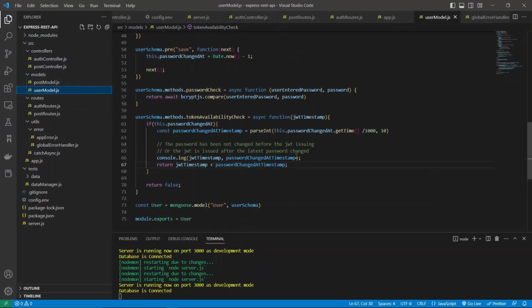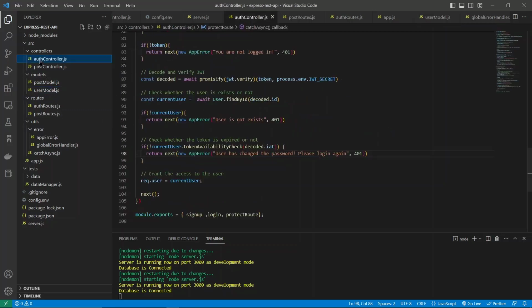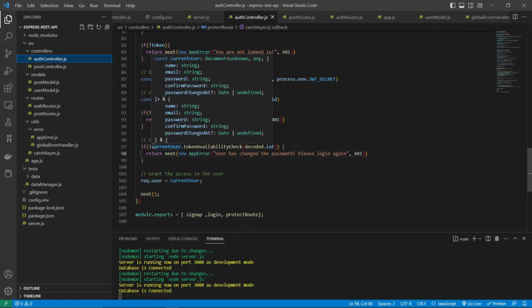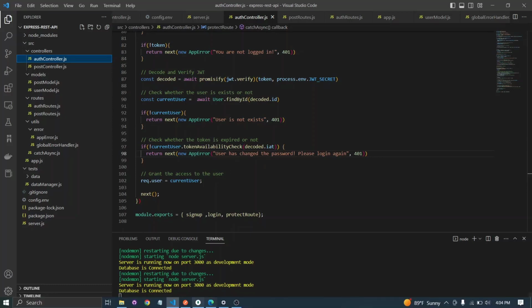This is the user model, and we don't need these loggings. So this checking is there, returning false is there, but you simply have to put this exclamation mark at this checking. Then if the availability check has not been passed, it will simply say user has changed the password or something like that.